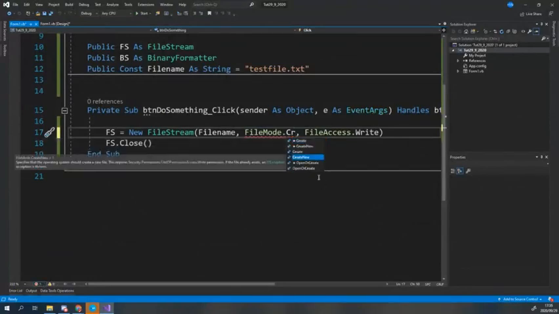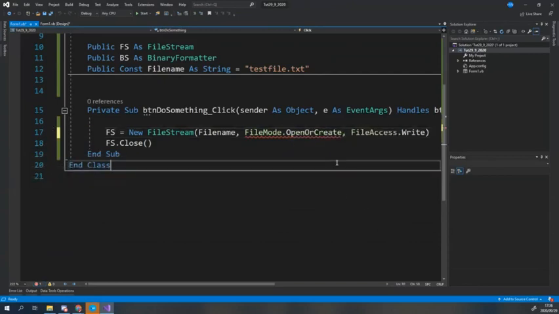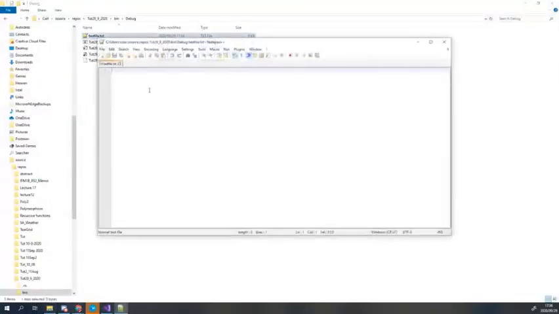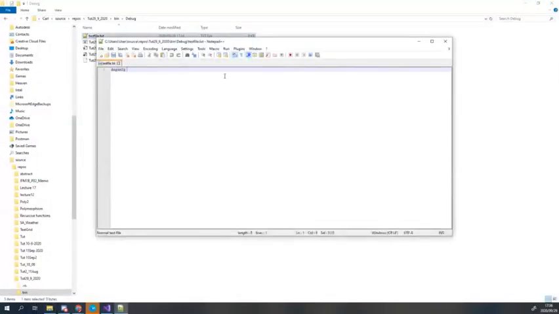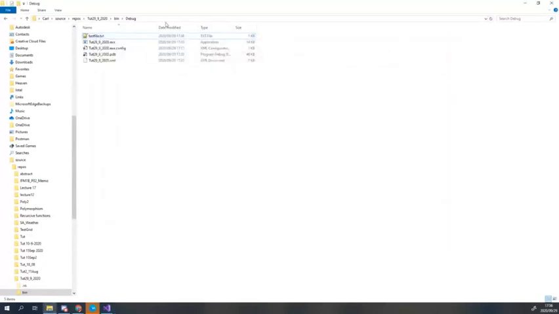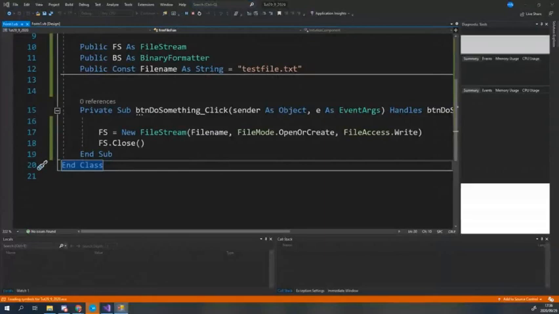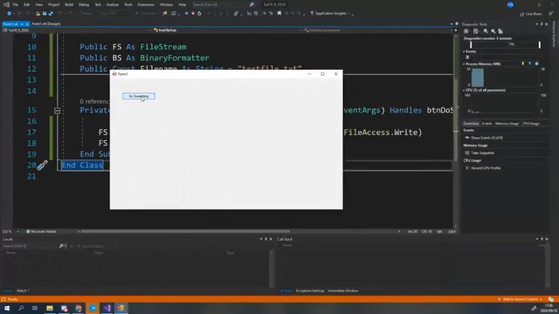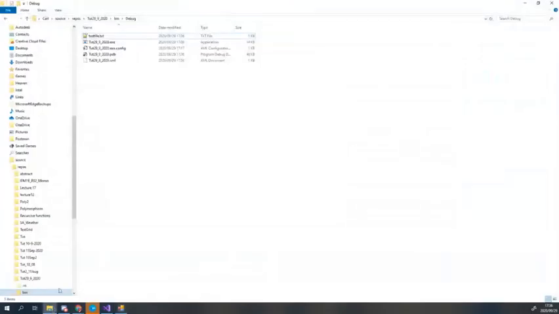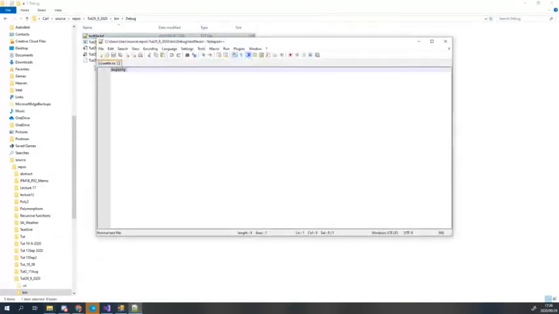So we go open or create. Take this file, some random information inside there, close that, and run this again and see what happens. Okay, so I clicked on it once, well, more than once, but I clicked on it once. Let's refresh this page, and you'll see that if you open it now, our information is still there.